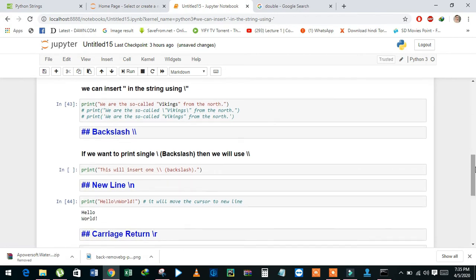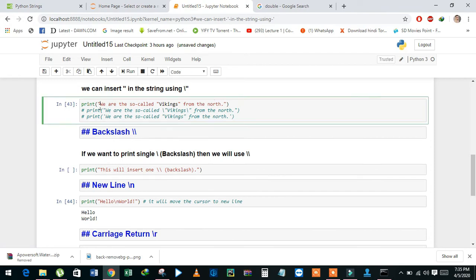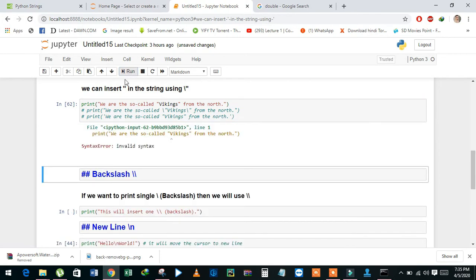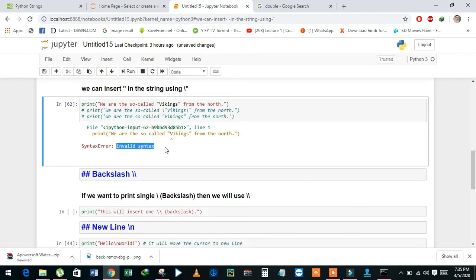If we want to insert double quotes inside the string, then we must place a backslash before the double quotes. See here. It returns an error because we have the string already in double quotes, and when we place double quotes inside the double quote, it will return an error.